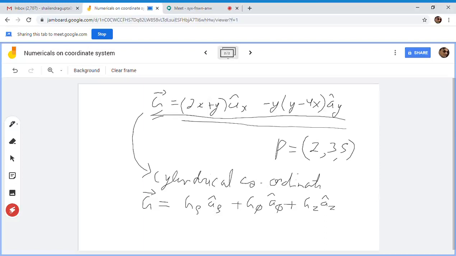So if anybody is having a field in cylindrical coordinate system, and I ask that give me a point P at given point in cylindrical coordinate system, let us say rho is 3, phi is 45 degree, and z is 4. Now all these expressions should be in terms of rho, phi and z only. This should be an explicit function of rho, phi and z, so that we can directly put our values rho into it, phi into it and z into it to get the resultant G at that point. So you need to convert all these variables x, y, z if it is there to rho and phi.